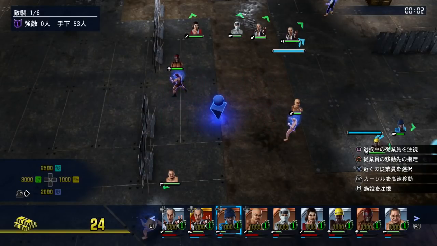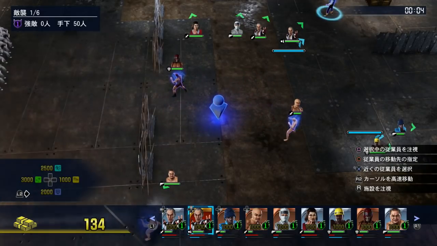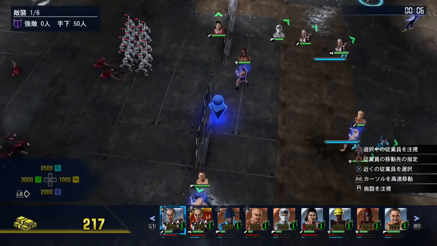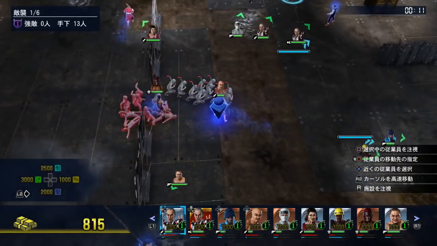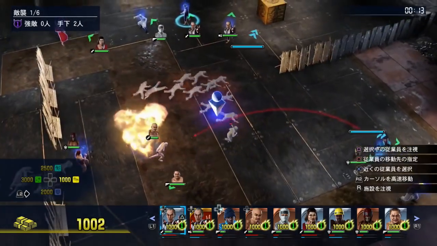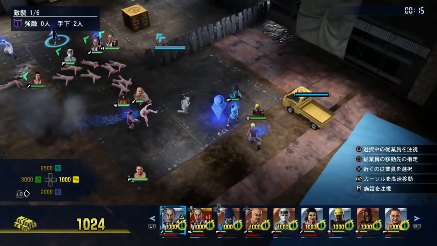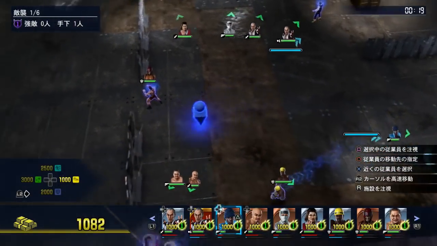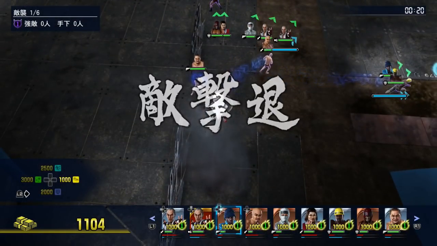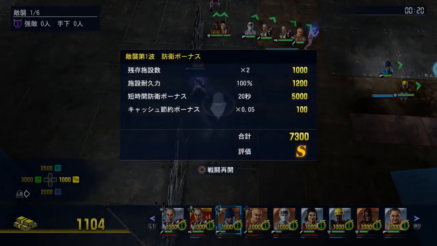Now, I'm not sure what the abilities of these guys do, but we're just gonna go with it. Look at that. Hangman. He's fucking them up. Or is he? Oh man, this guy is a grenade guy. Nice. Go, guys! See? Round one, already over.